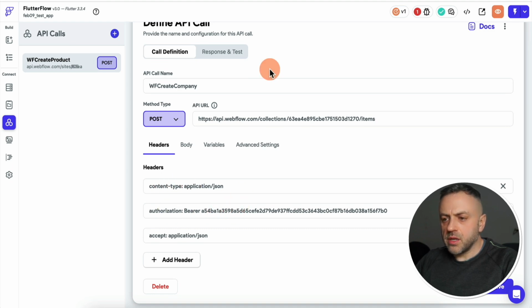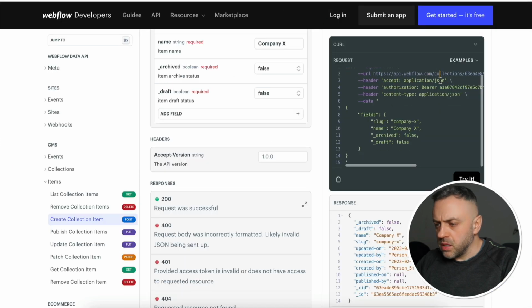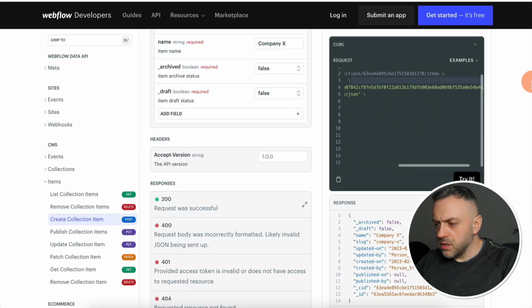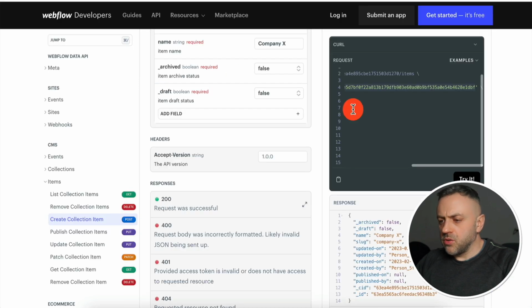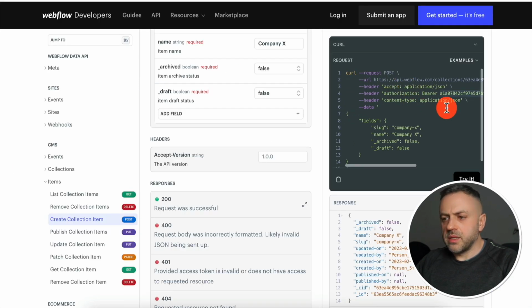This is fine, except my API key is probably going to be different, I believe. I'm going to go back here, and yes, my API key, I think it's different. Let me double check. Copy this, go back here, paste it. Yep, it's a different API key. And then we have these headers, and that is because you have the same headers here, except content type as well.